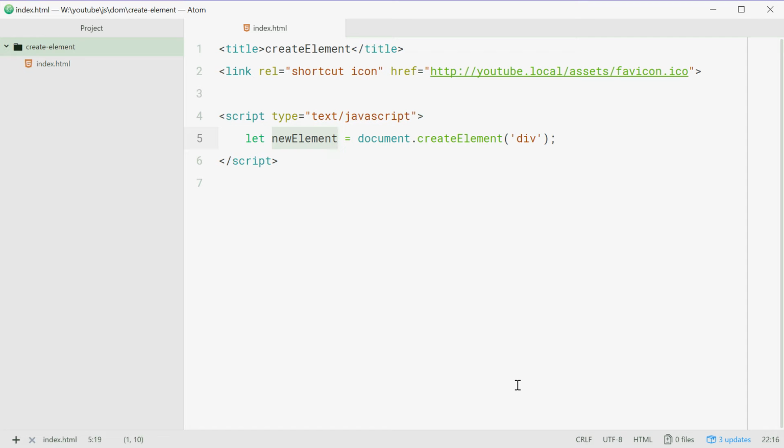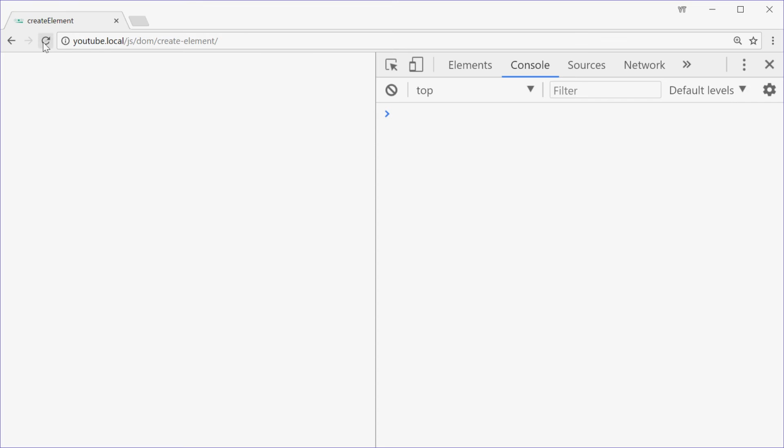Now within this code right here, a new element has been created, and it's a div, and it's assigned to this variable right here. So now with this, we can actually just log out this variable and we'll see how we go. So we'll come down here, we'll say log, and we'll pass in newElement into there, just like that. We can save this, go in the browser, and refresh. And we see we get a div tag that looks like HTML markup in the console right there.